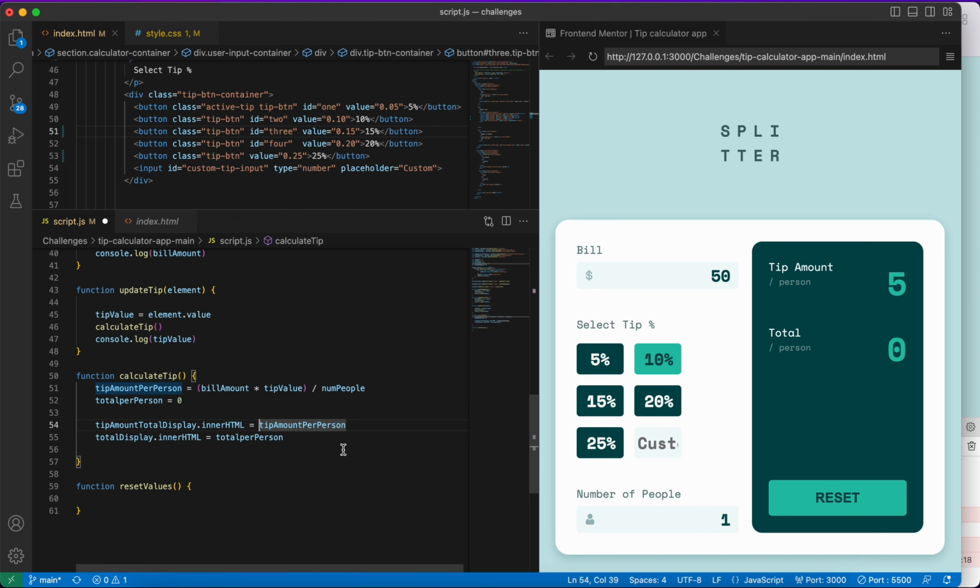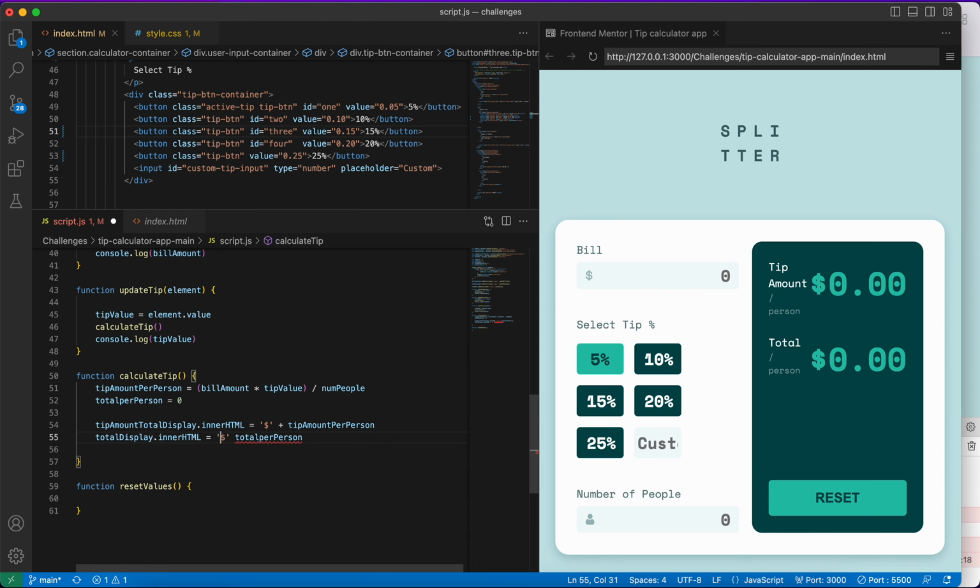So we're going to do the $sign here. Because this will be sort of, you have to write this one as sort of a text, then it's adding the variable here.